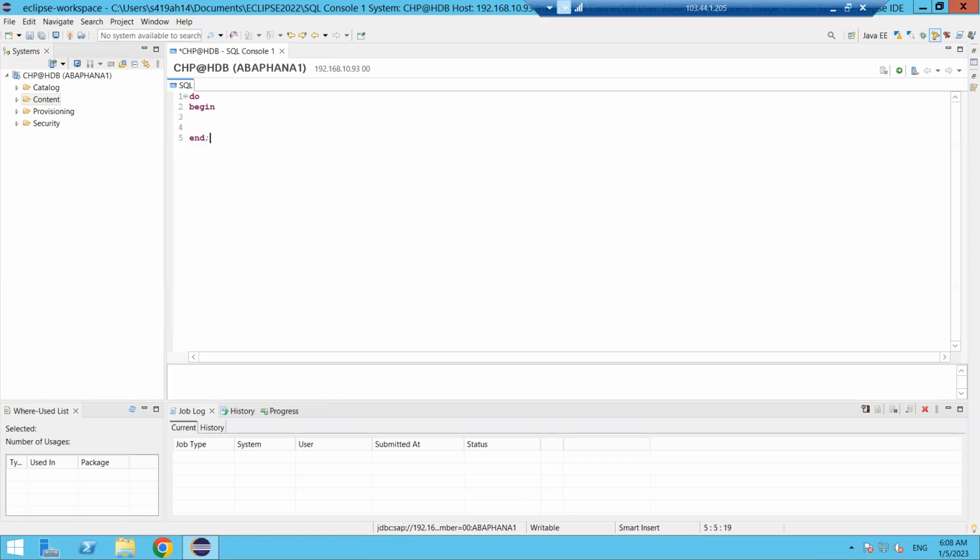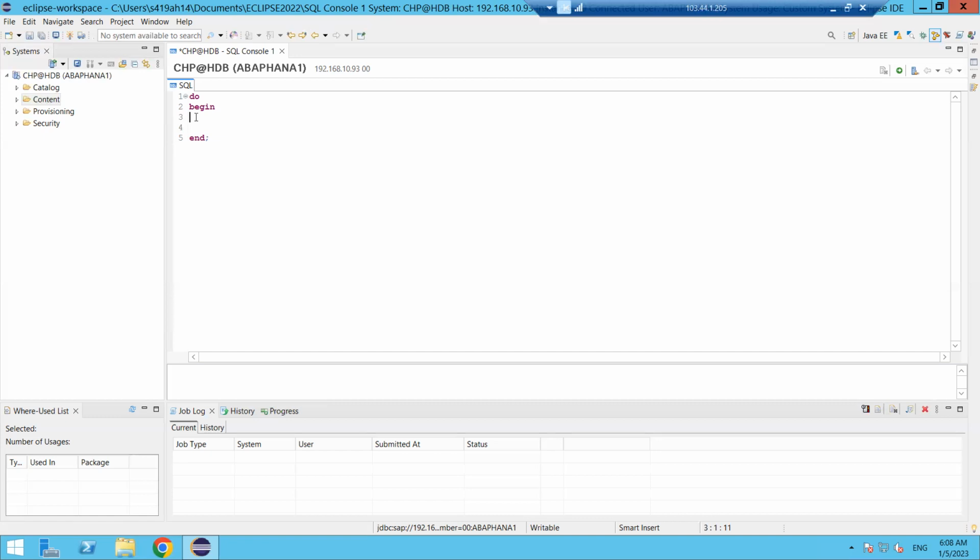This is the way to write the code here: DO BEGIN, and END, and after END we have to keep a semicolon. In ABAP we write a dot at the end of the line, but here we write a semicolon instead of the dot.